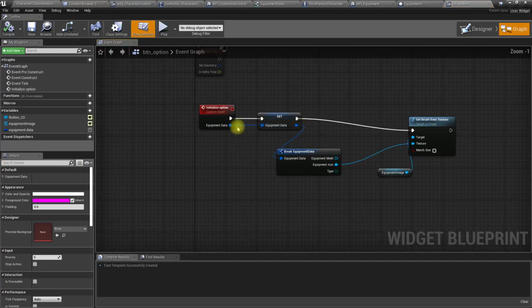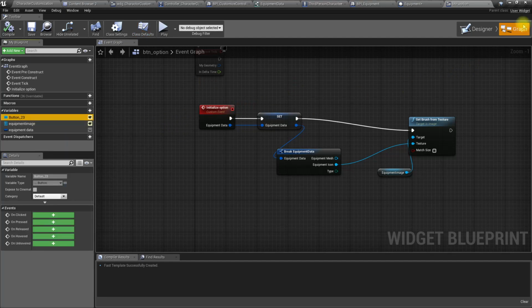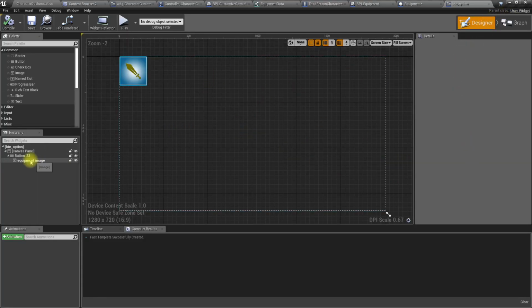Oh no. Right, here we have to set the button function.